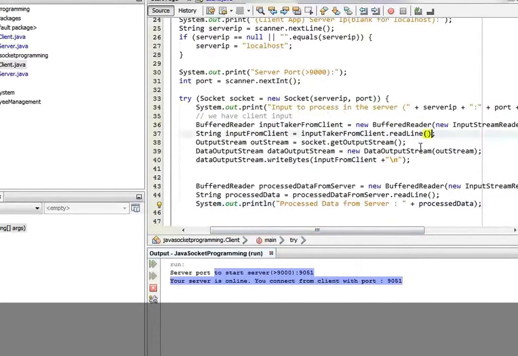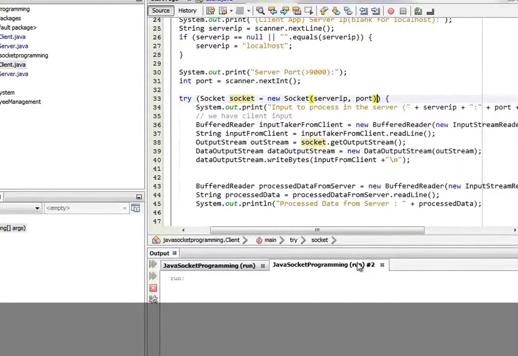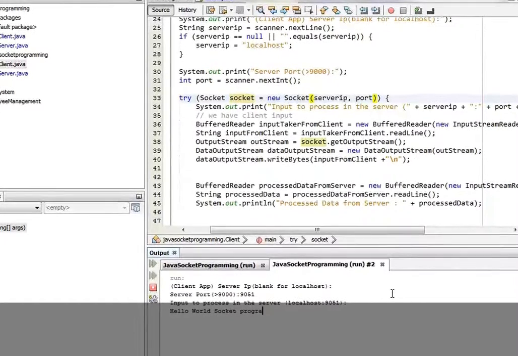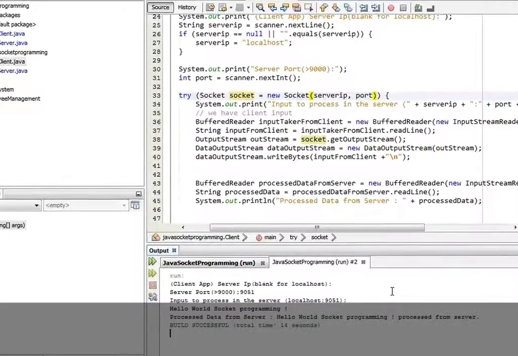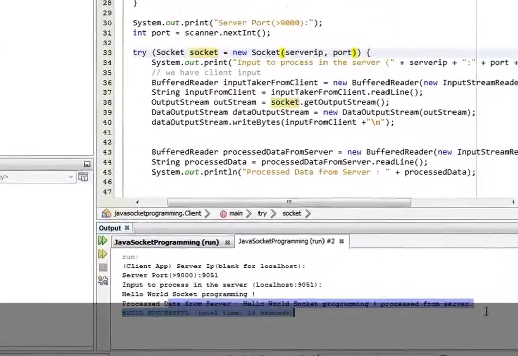Okay, so we're still running this one, so try keeping it blank, port 9051. And now we have the input, and we're going to say hello world socket programming. Boom.